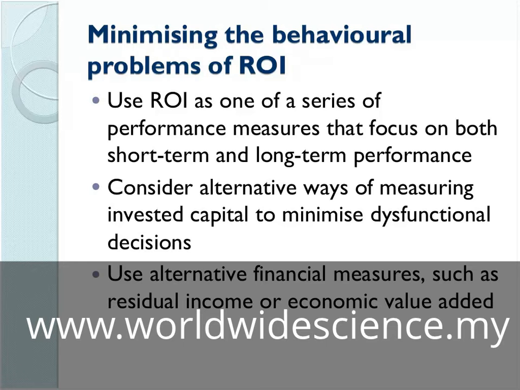Also consider alternative ways of measuring invested capital to minimize dysfunctional decisions. Of course, that means when you use different kinds of measures to make a decision on a capital investment project, it minimizes the risks of that project. And also use alternative financial measures such as residual income or economic value added. This is a recommendation given to you. In addition, you can use these two kinds of measures.